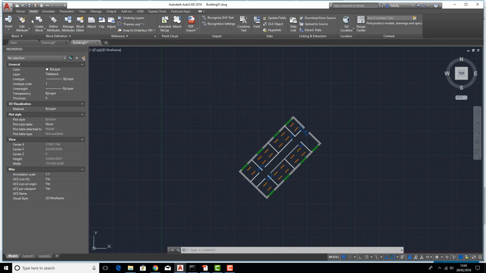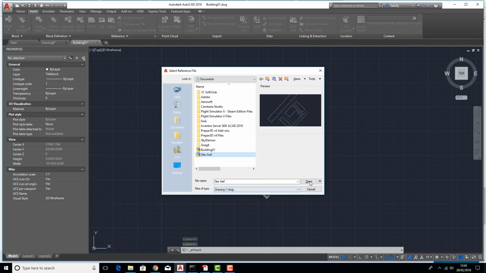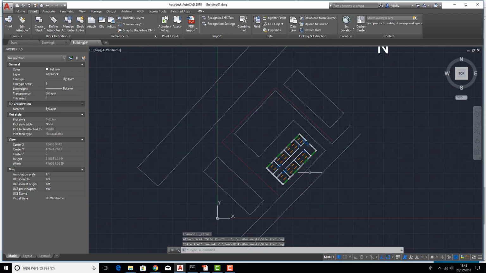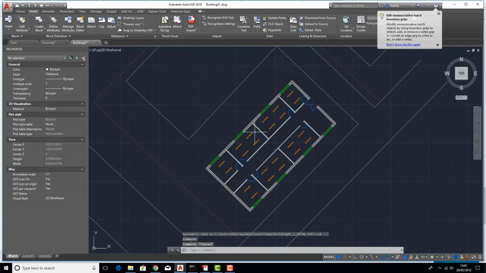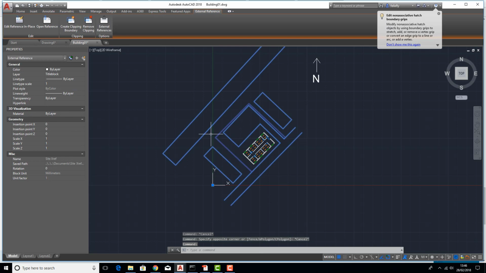We will go to Insert, Attach, make sure it's Drawing, and Site Xref. Okay, leave all these off. Okay, that, and it brings it in the correct place. The only actual drawing items in this model is a building, but when it opens this, it brings that in the background.